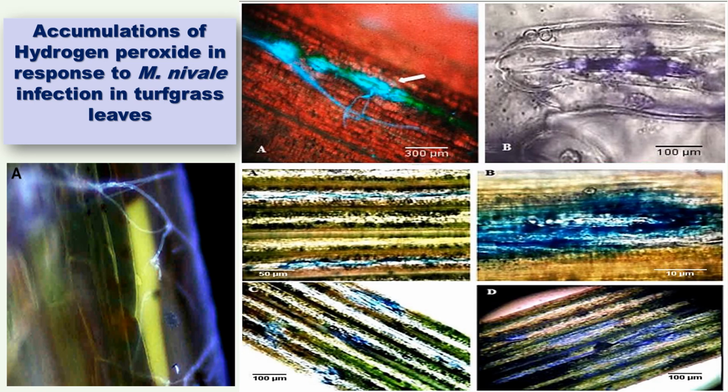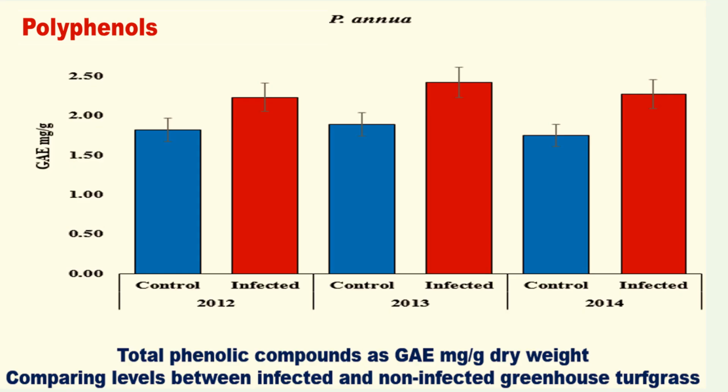First line of defense includes what's called the hypersensitive response, and it relies on hydrogen peroxide, which is key for this. And you can see this is the blue here showing at the infection sites. There's then a more systemic or whole plant defense, which involves production of a whole range of defense compounds, mostly polyphenolic compounds, and we studied these. Here what we can see is the level of these defense polyphenol compounds. The blue are the level of these compounds in uninfected plants, and the red shows the elevated levels in infected. This is over 3 years with Poa annua.